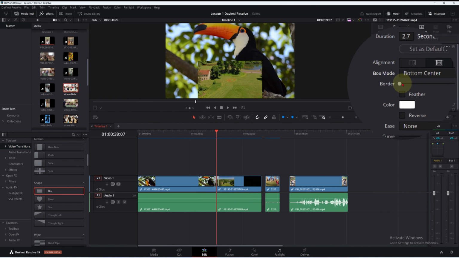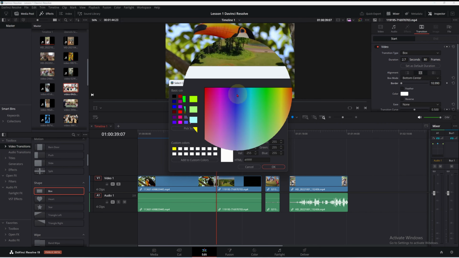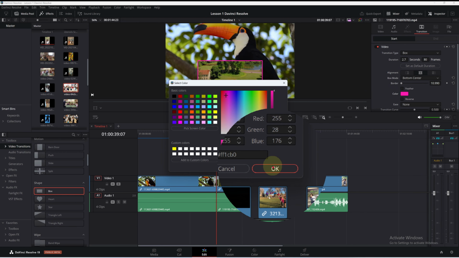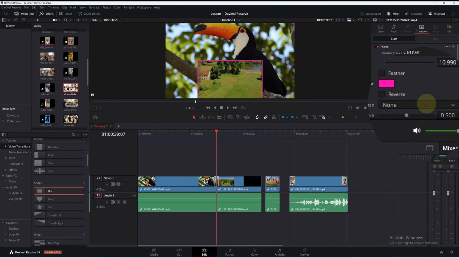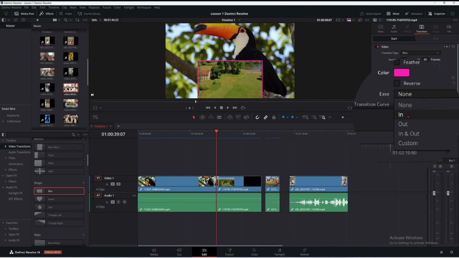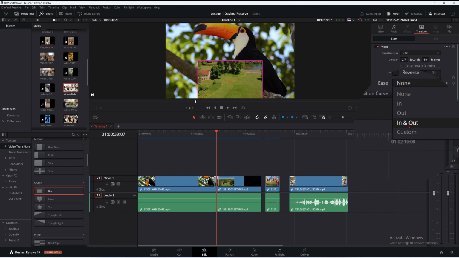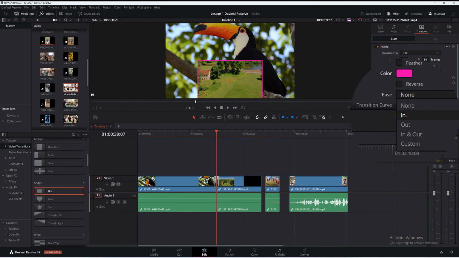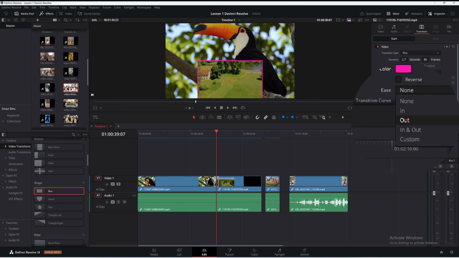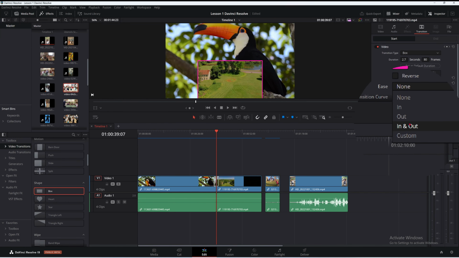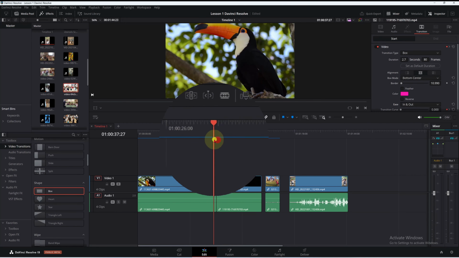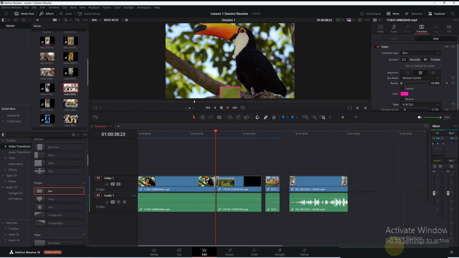Now when we come here, we can increase the border of the transition, this border, and you can change the color of the transition here. You can add ease in, ease out. If you have gone through my last class, if you add ease in, the transition will start smoothly, and ease out means the transition will finish smoothly. In this way you can see ease in, ease out. I have added it and I see the effect, you see.